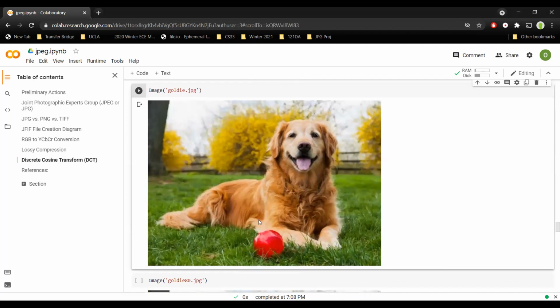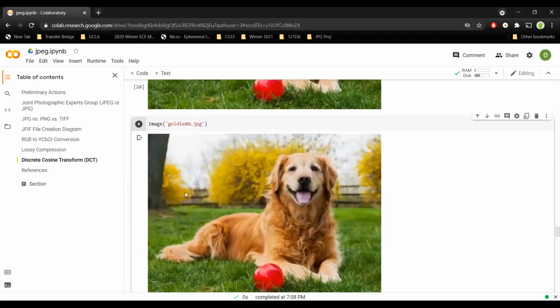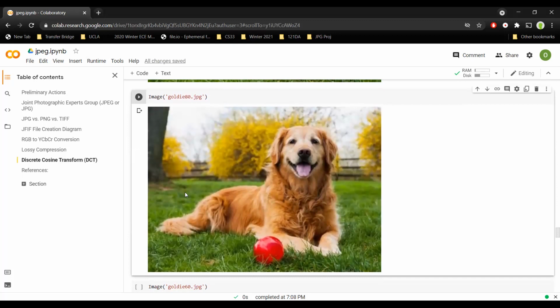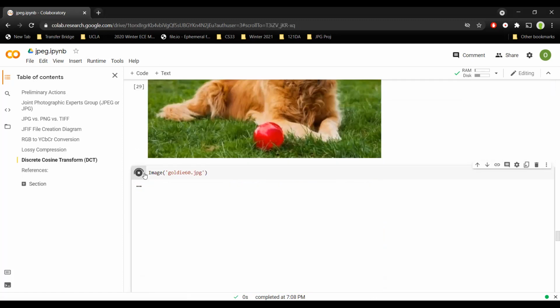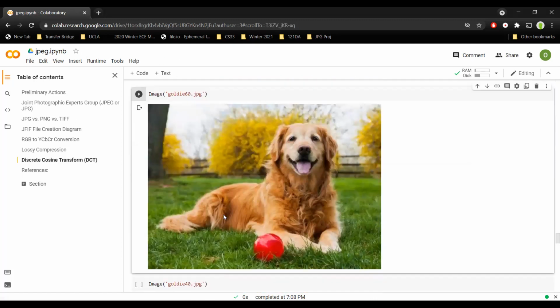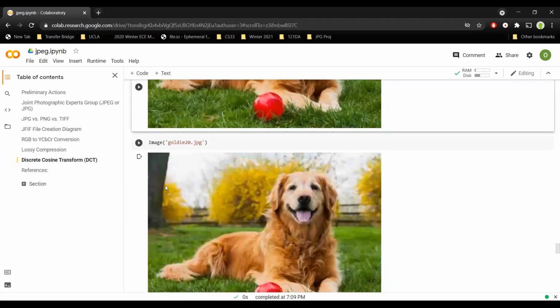So this is the original image, and I want you to pay close attention to the edges right here and the fur lines, and see if it actually changes or not. This is for 80%, and I can't tell any difference. And this is 60%, and we could start seeing some little artifacts, some little jagged edges. Not so much. We can't tell the difference unless we zoom in, or if we focus on it itself. But if we keep going to 40%, not that much change.